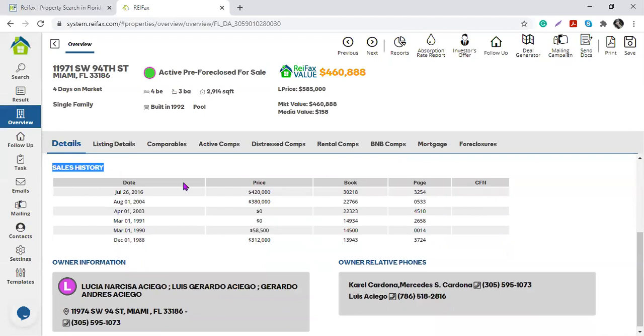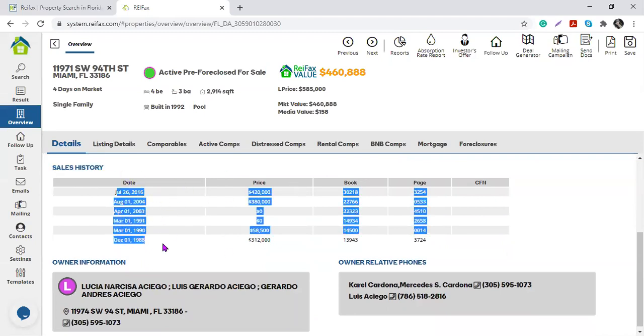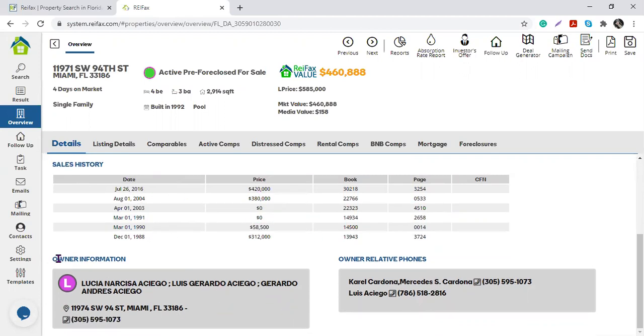Sale history of the property, you will find it here. All the times that the property has been registered with a sale, and even the quit claim deeds, okay, that the property has with $0 or maybe $100, okay, that is how sometimes they get registered. You can see that here. And then at the end, you will find the full owner information, okay?